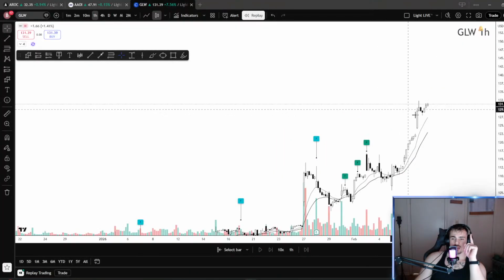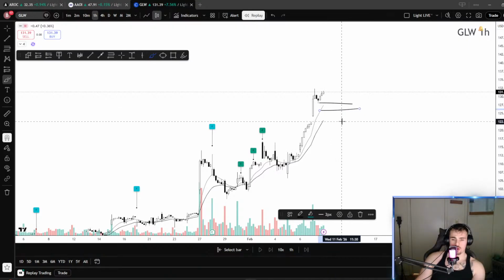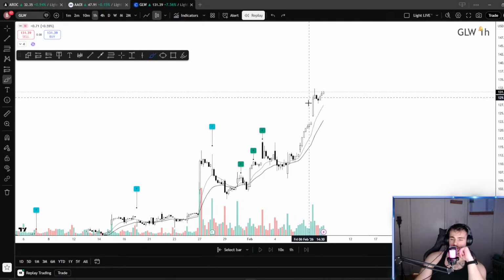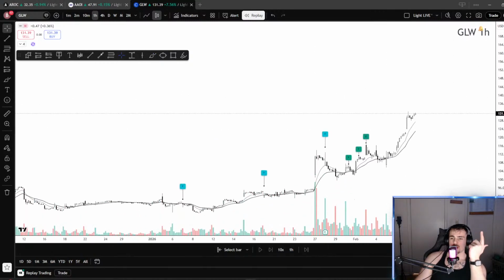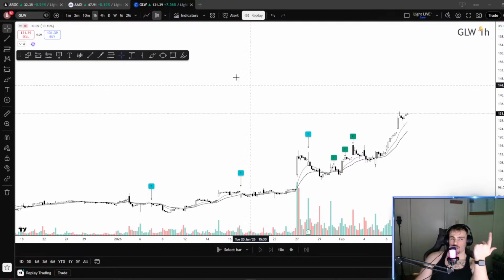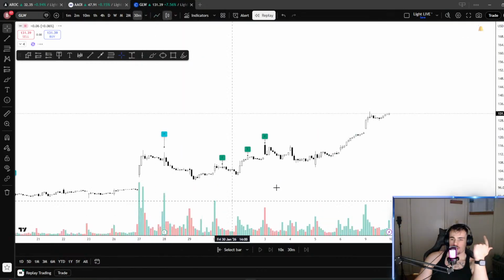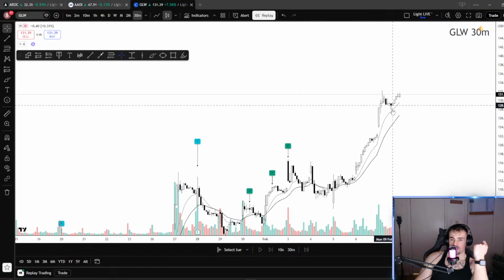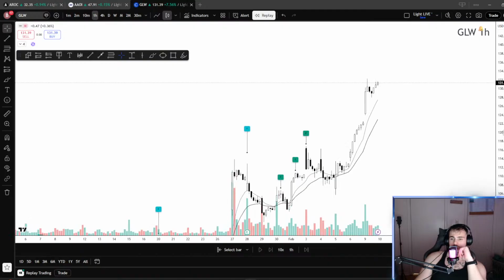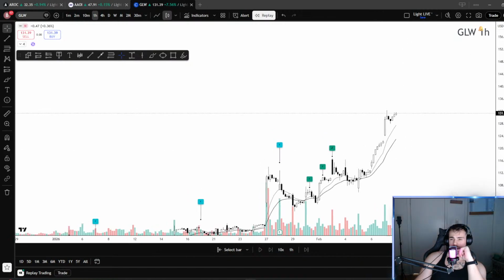And that's still not to say that a setup with this much space between the averages wouldn't work, because it would work. And this is a very subtle difference. It may even make more sense for me not to care about a little bit of added space and just treat this as normal. Just treat this as, okay, there's probably some time frame close by, maybe not the 2-hour time frame, maybe like the 30-minute time frame where it's right on the moving averages. And now this trade makes sense from a 30-minute time frame perspective more so than it does from the 1-hour perspective. So always something to consider there.